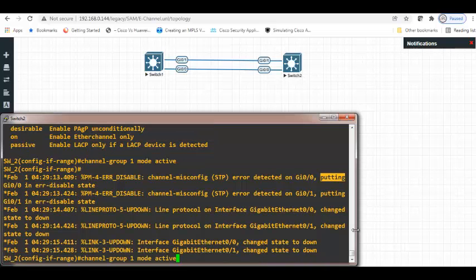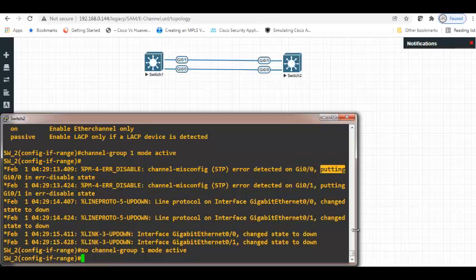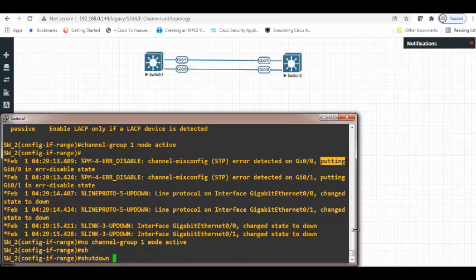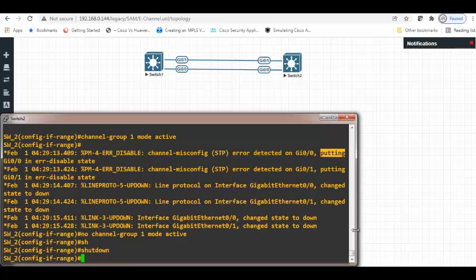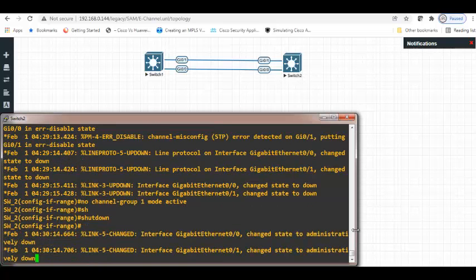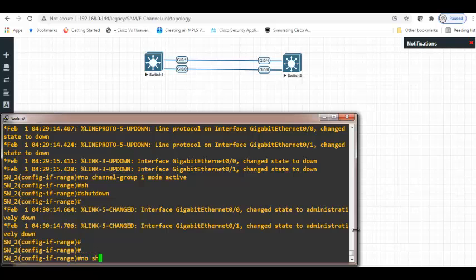Active means it will immediately go and negotiate EtherChannel, and when it finds the other side is not configured, it will put the interface into down state. Shut down, and then let me bring the interface up.